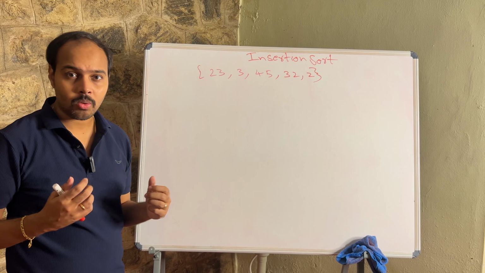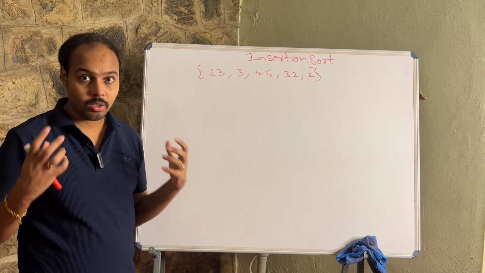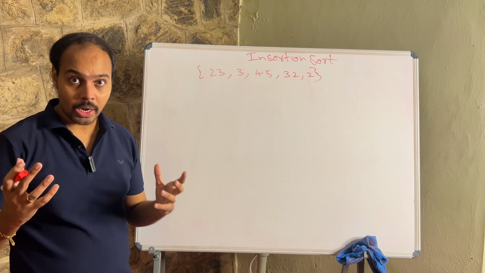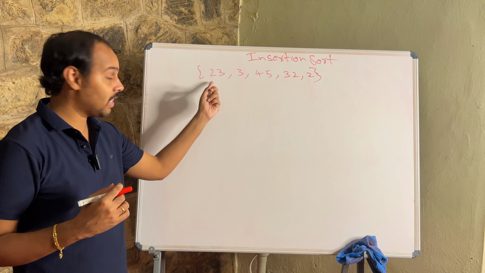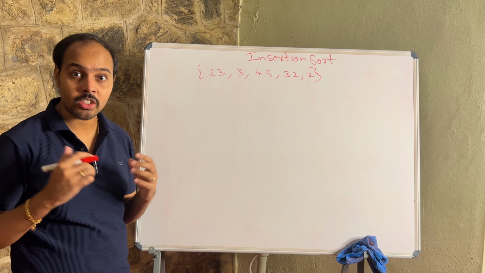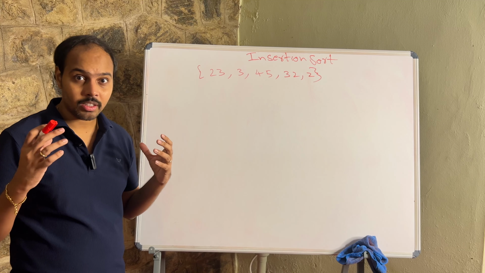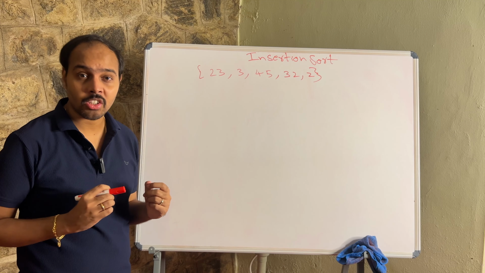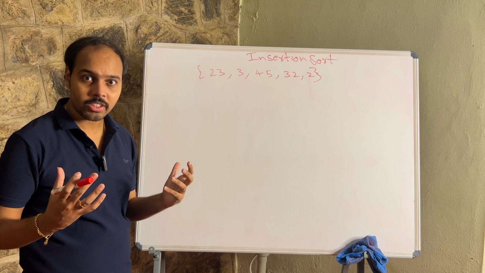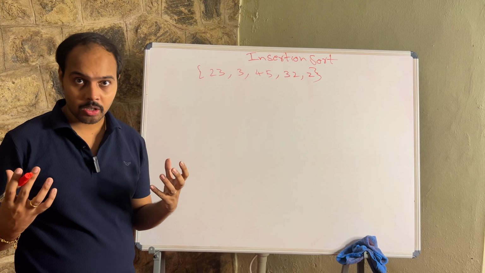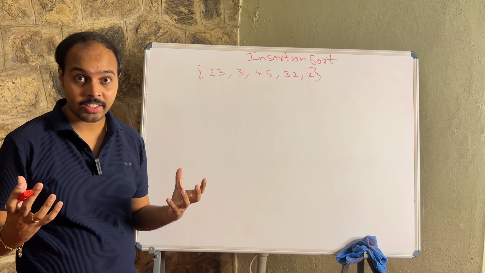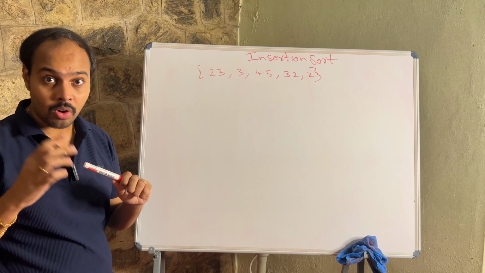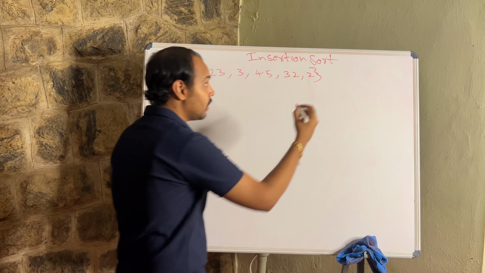In order to understand what an insertion sort is, you have to understand how to insert an element to this array. While doing insertion sort, we consider the first element in the array is already sorted. Insertion sort simply means inserting an additional element to an already sorted array. But it is not already sorted. So what will you do? In order to do the insertion sort, you must first understand how to do an insertion into an already sorted array. So for that, we will take a smaller example.